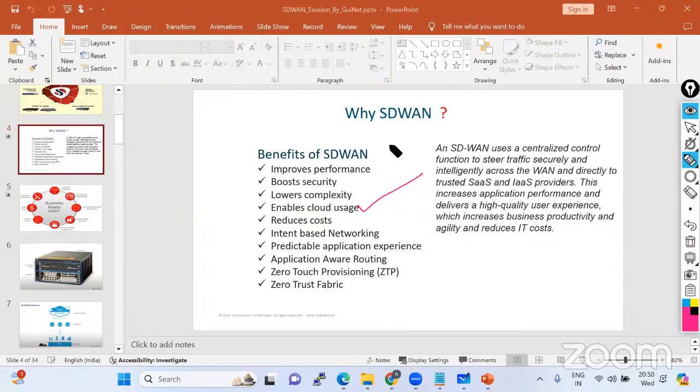Means you don't have to worry about the MPLS connection. आपको MPLS पे ज़्यादा depend नहीं होना है. You don't have to worry about any kind of dedicated circuit. You just take any kind of internet circuit, like 4G, 5G, any internet ISP, broadband connections, and by using all these ISPs, you can integrate your SD-WAN solution with the cloud providers by the IPsec tunnel, and you can securely access the communication कहीं भी हो, आपको less costing में सारा काम हो जाएगा, ठीक है.